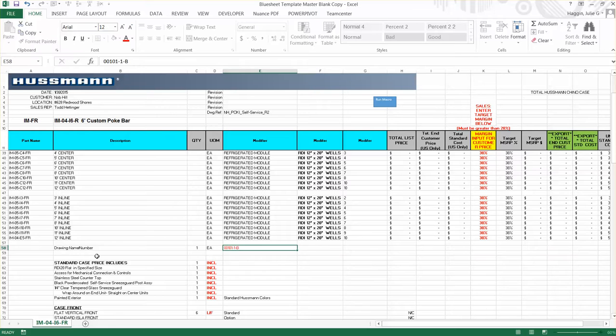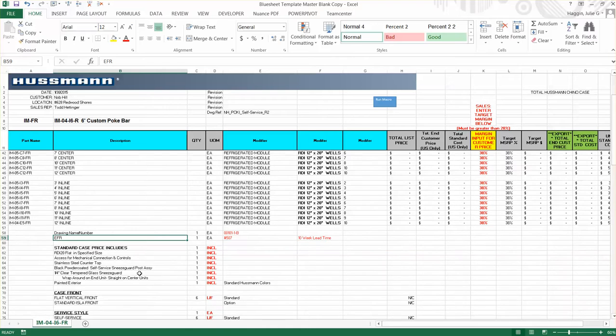And I would put in whatever drawing name I have, and then if there's an EFR or an EFT, I also would put that in here, and I would put the number so that shows up. And if there's any lead time, we want that to show up here as well, because we want that to be put on the proposal so that the customer will see that when they're doing things.